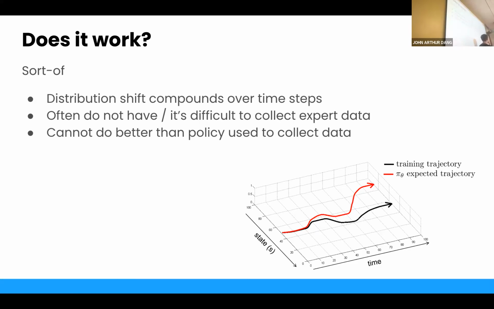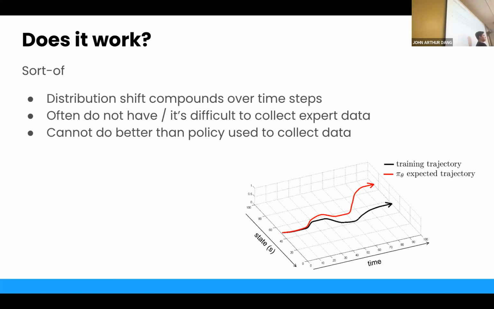So maybe in training, your human data looks like this. You're visiting some distribution of states that looks like that. The problem is whenever you're training some neural network, it's not going to be perfect and it's going to make some mistakes. So at the initial state distribution, it's going to be okay. It's going to stick close to the distribution of states you see during training. However, it's not going to be perfect. So it's going to make some mistakes. It's going to do something that the human's not going to do.